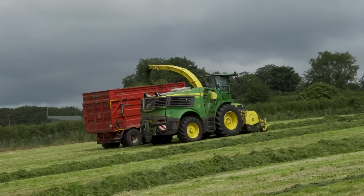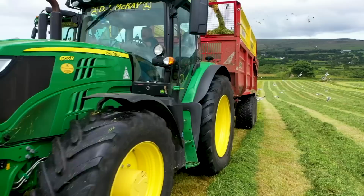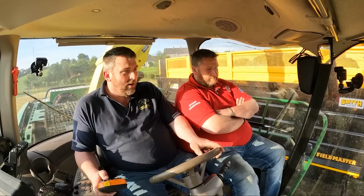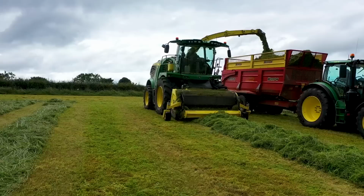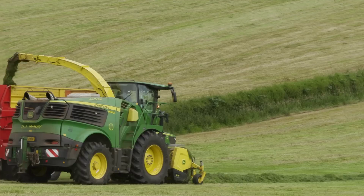Oh, here. It's made the machine. She's a machine now. Honestly? Aye, I tell you, I'm not criticising our old machine, but when we went from the previous machine to John Deere, you had that buzz about you when you got the 7.4s. But we went to the 8000 series, lovely machine, but you just did not have that buzz. This here now, that's an animal. Honestly? Tell me. Now, you were annoyed at letting go of the 8.8 because you loved the sound of it. Oh, I love the number one. But you're into this V12.98 now.